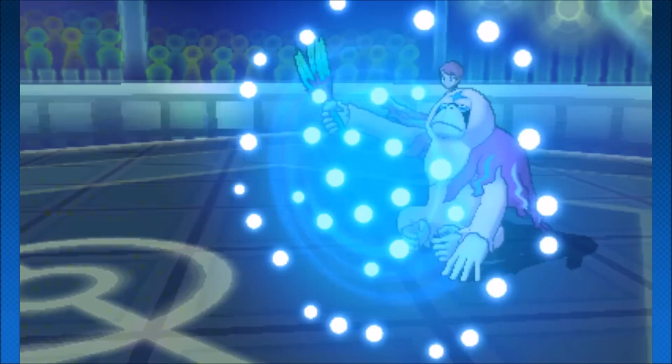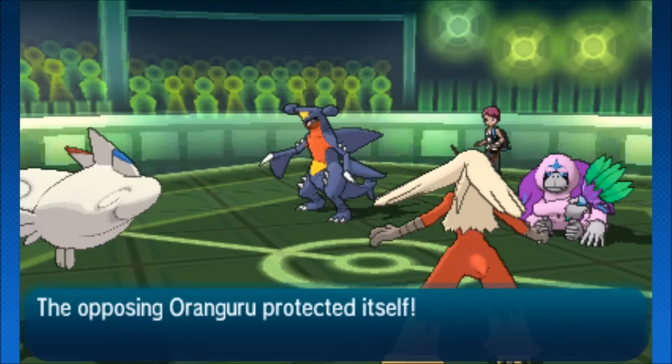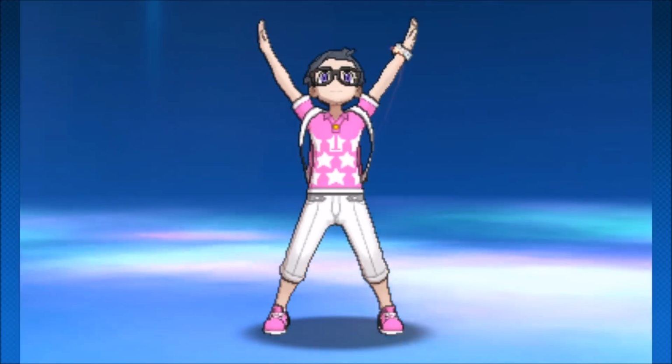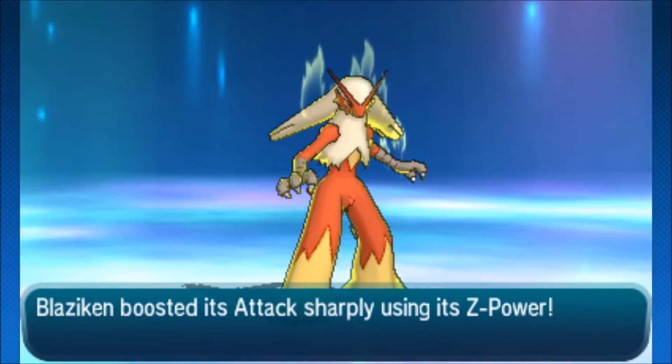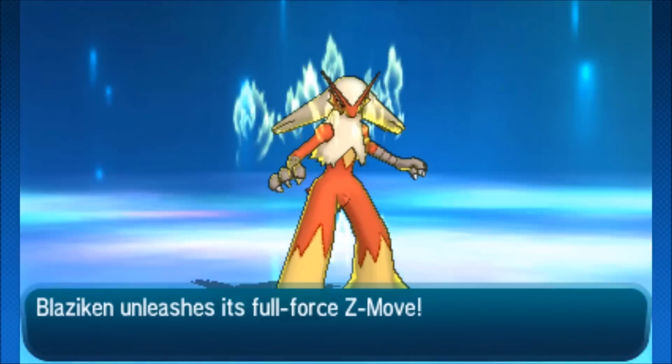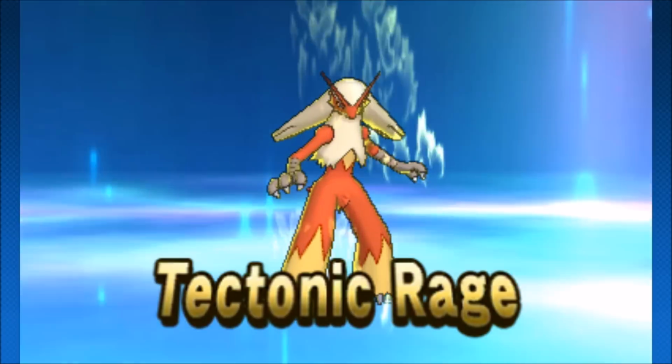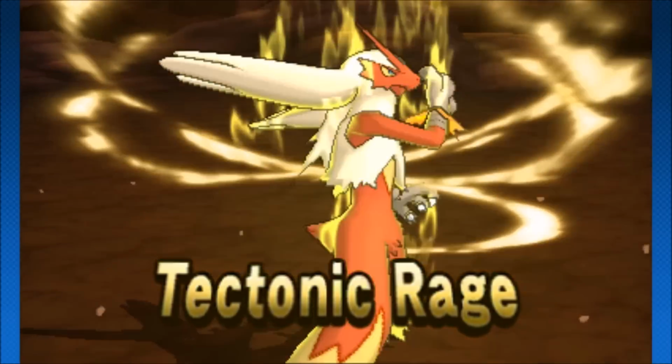And Oranguru goes for the protect. So Oranguru keeps himself safe from whatever's going on, but little do they expect the Z mirror move. Now I'm wondering if you see mirror move, you probably select that target and you hit that target in doubles regardless. But that'd be funny if it stole Tectonic Rage to hit Oranguru through the protect or something. But I mean, Tectonic Rage Blaziken, guys.